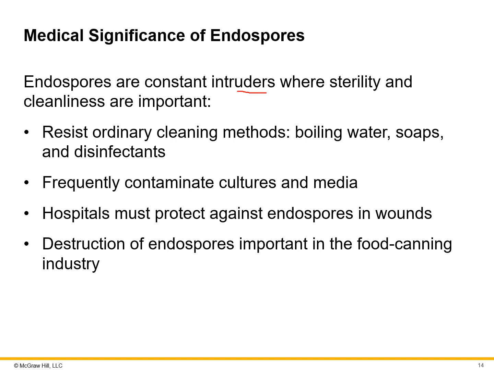Again, they're constant intruders where we're worried about sterility and cleanliness. Again, most resistant to ordinary cleaning products like boiling or soaps. So they're the ones that are usually contaminating different cultures and media. And again, especially in the medical field where we have different wound infections that lead to worse problems. So also finally, just getting rid of those is important in canning and the food industry so that they don't cause foodborne illnesses.